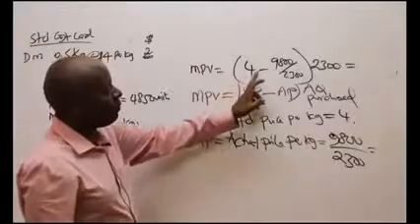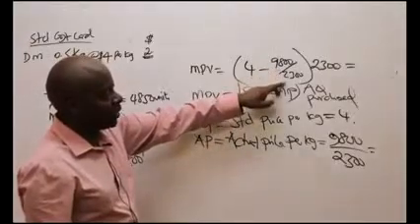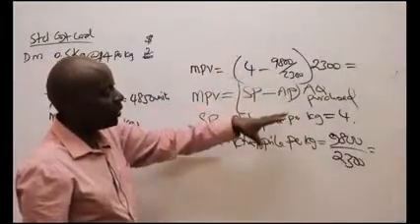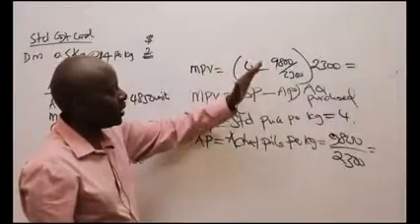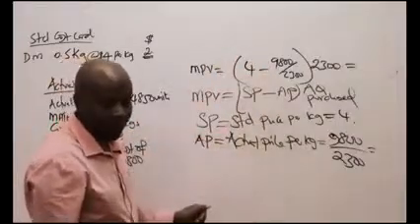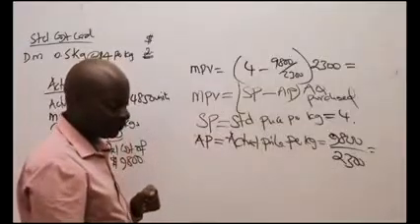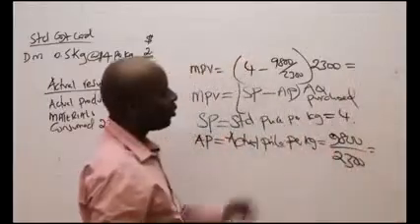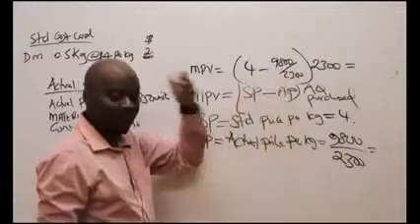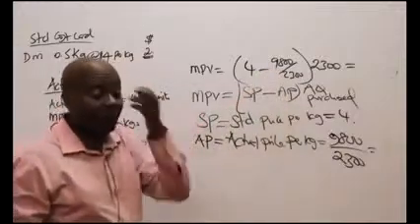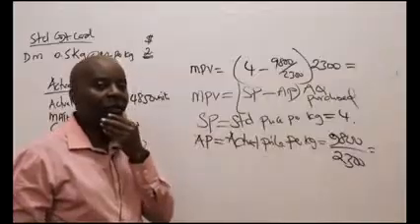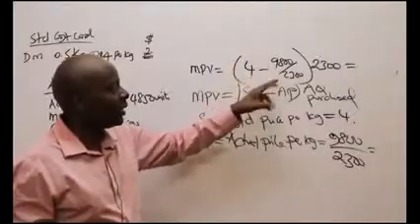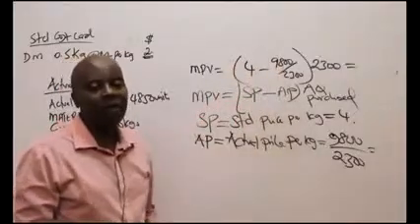You say 4 minus 9,800 divided by 2,300 equals whatever you get there, times 2,300. Or you open bracket, say 4 minus this, divided by that, close, times 2,300. What figure are they getting? No, it's because she rounded off. She had put this figure separately. We don't want rounding off errors because our operating statement will not reconcile. The very best is to just put these figures like this: open brackets 4 minus this divided by that, close, times 2,300, and give us a figure.